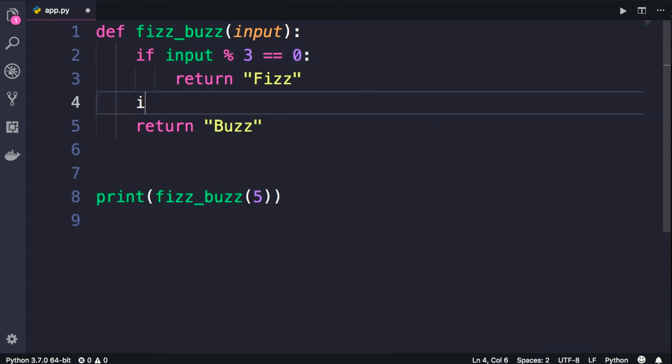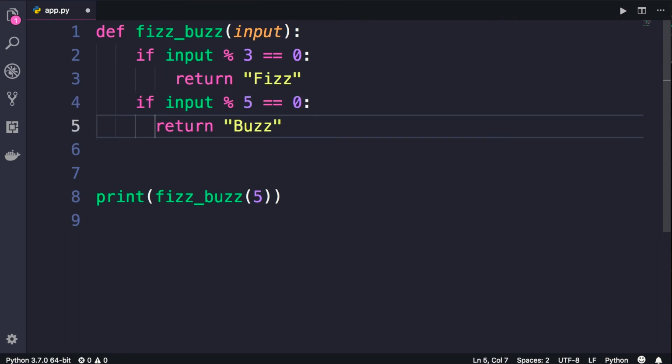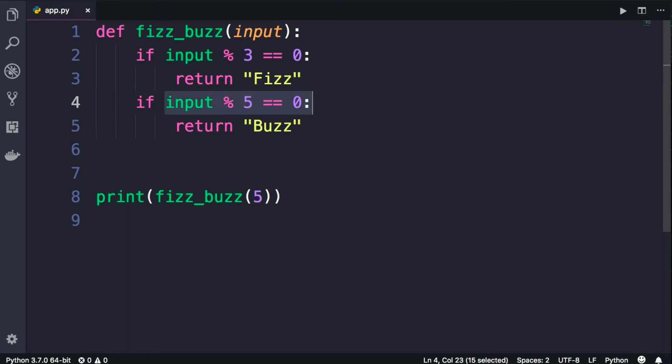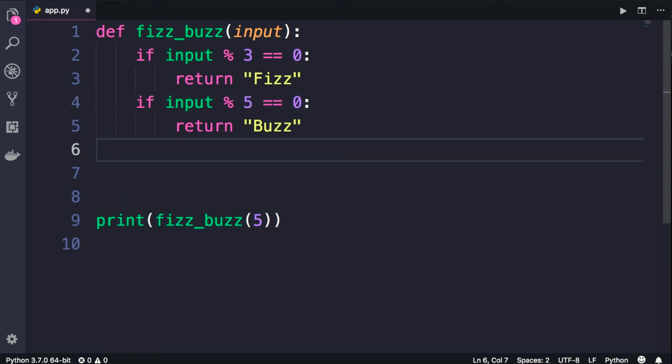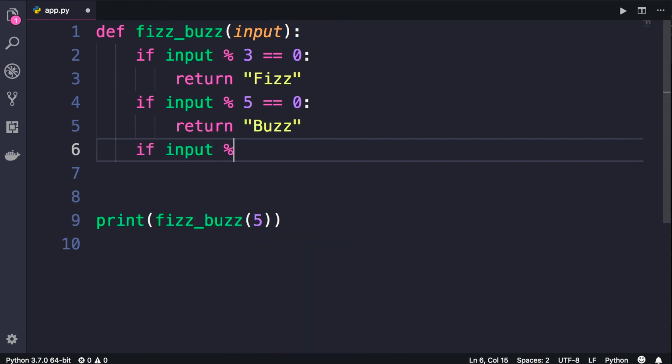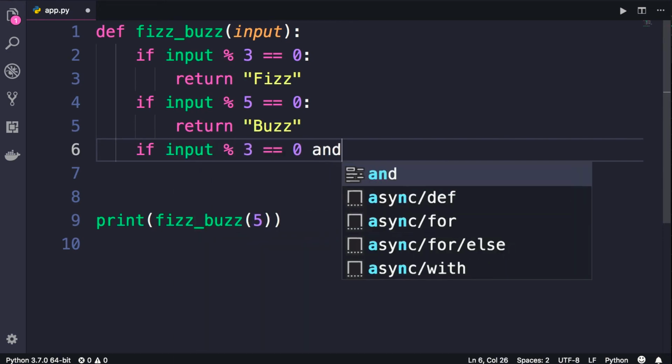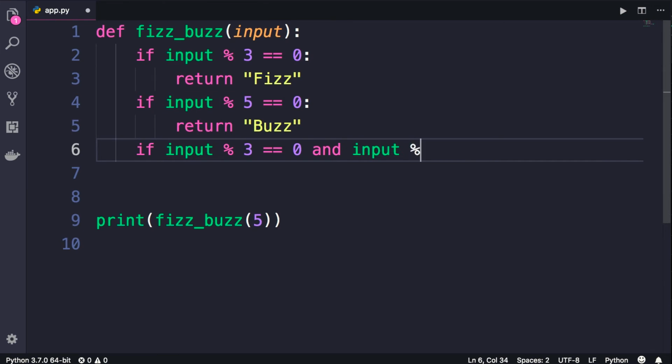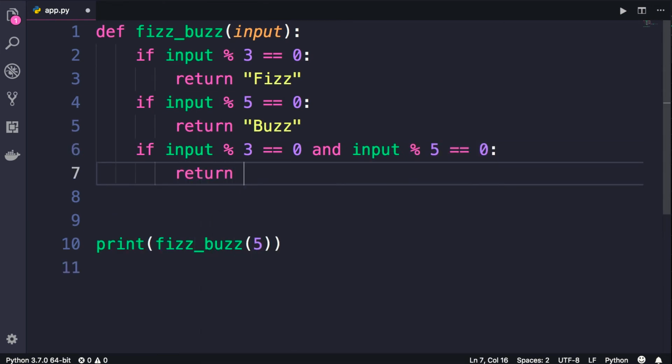So we can check if input is divisible by 5, we will return buzz. Once again, if this condition is false, the control moves here. Now we check to see if the input is divisible by 3 and it is also divisible by 5, then we will return fizz buzz.